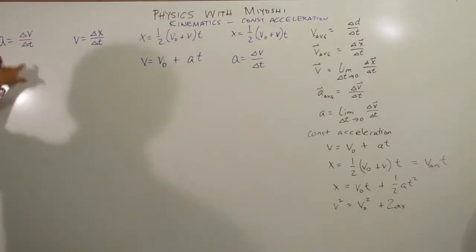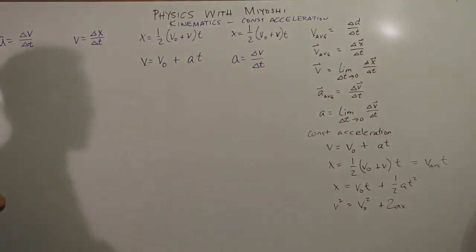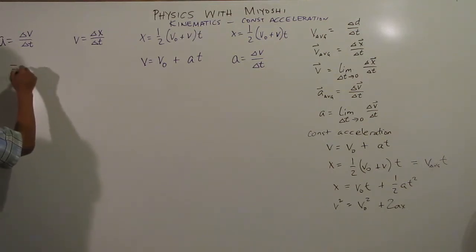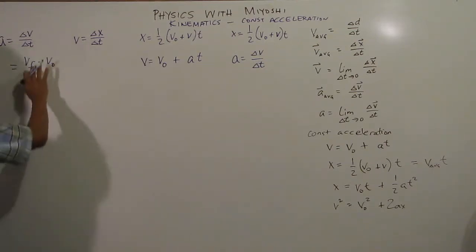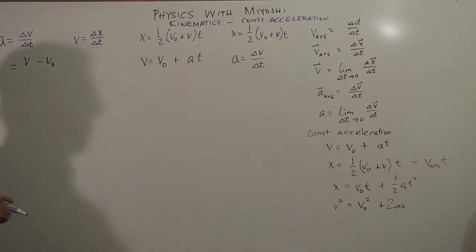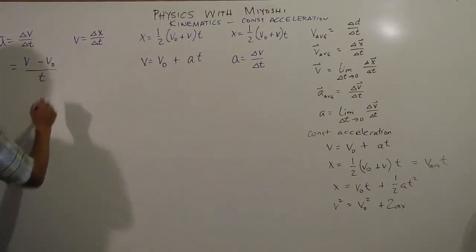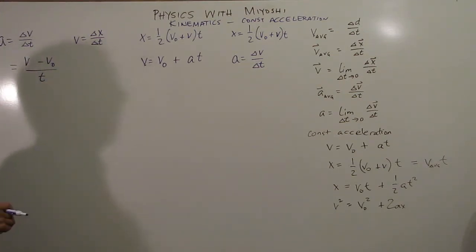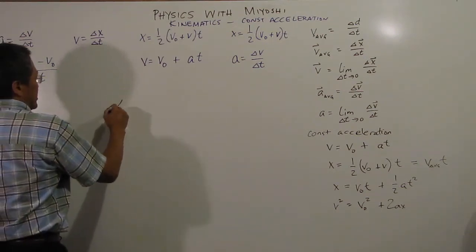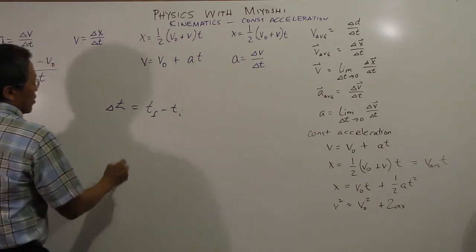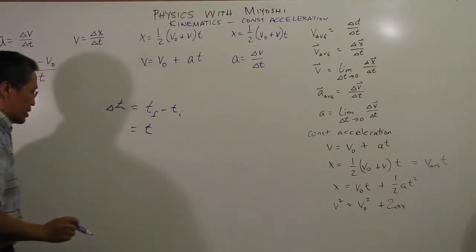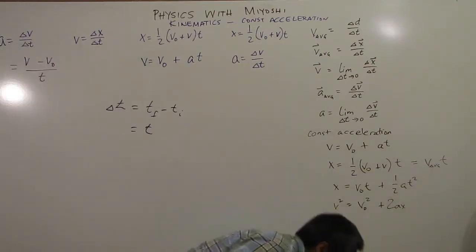And we can see mathematically, if we just start with the equation, acceleration is delta v over delta t, then I can rearrange that to be v final minus v0, or oftentimes they'll just get rid of the f for v minus v0. And since we know that we can set any initial time to time 0, oftentimes delta t is t final minus t initial, or they'll just say delta t is t, which is the convention I'll follow as well.